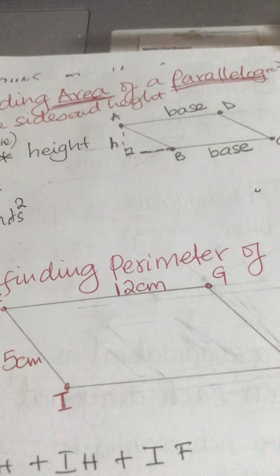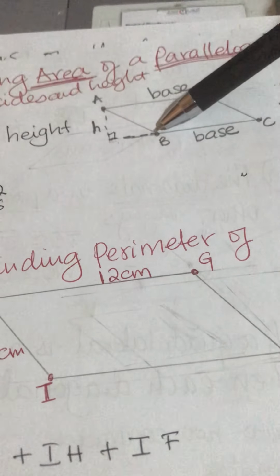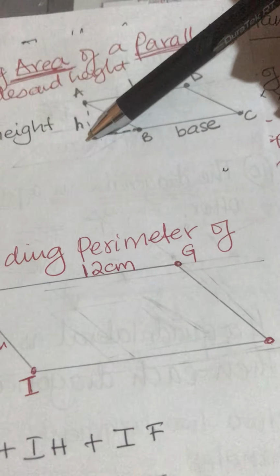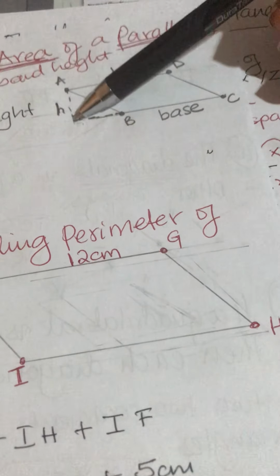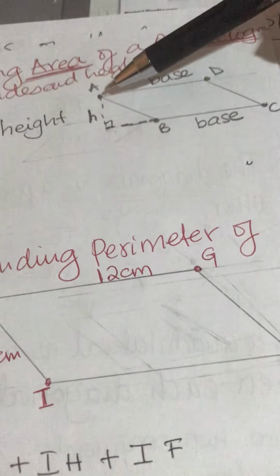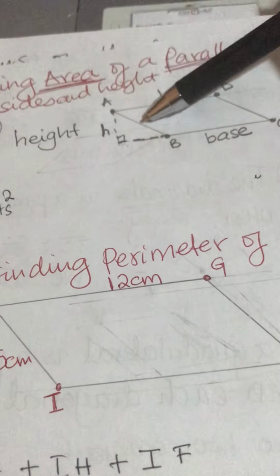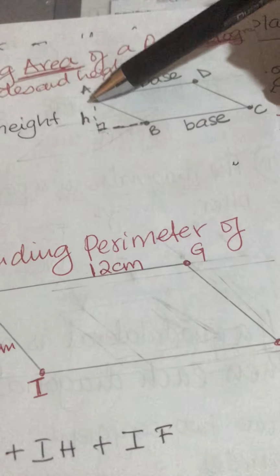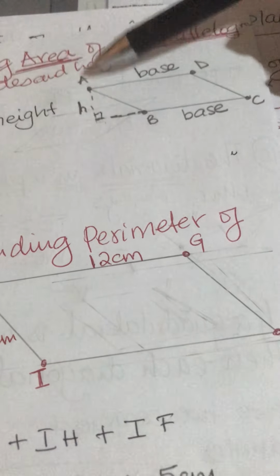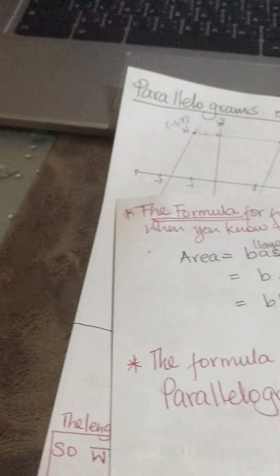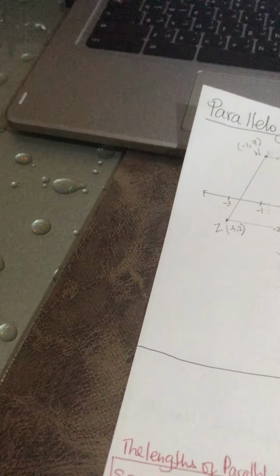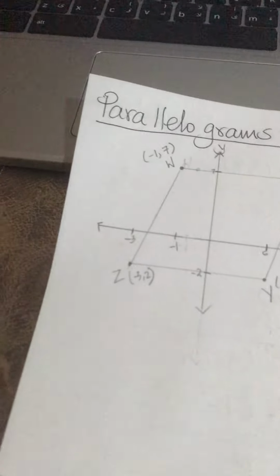If you don't know that, if they gave you this diagonal and they gave you this line, then use Pythagoras theorem to find the height. Remember, this is a right triangle right here. If you don't know one of them, you need to use Pythagoras theorem. Okay. All right, we are done there.